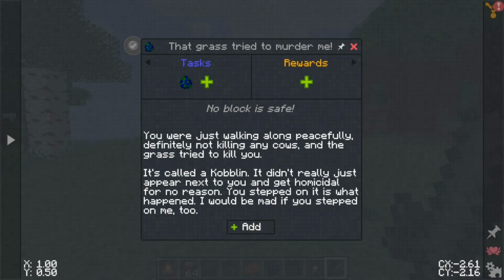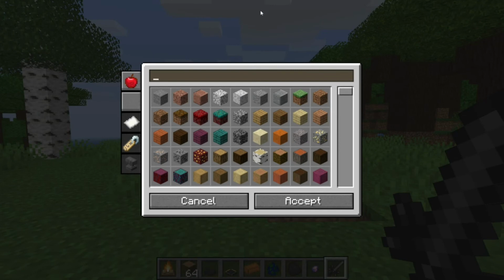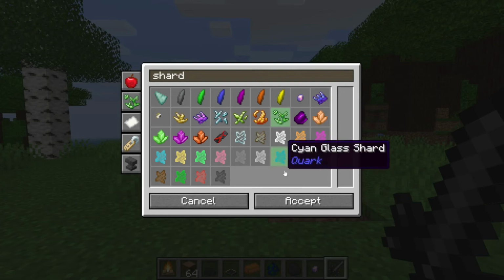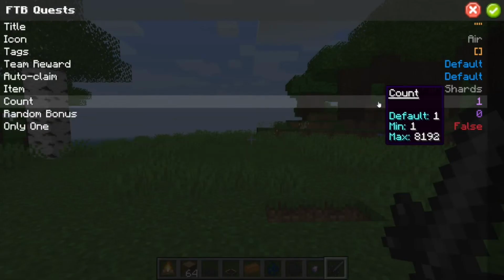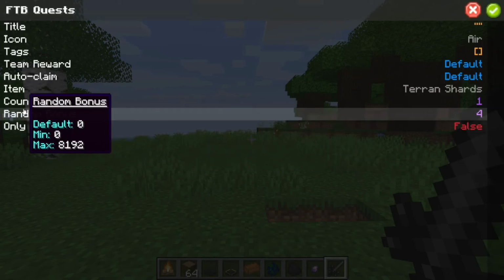There we go. And now we can add a reward. All kinds of rewards. I'm sticking to specific ones right now. I haven't even checked out all those options. I don't know what they all do. But it drops shards, so we'll give you some shards. Right click on this, edit. I don't know, random bonus. What happens if we do it like this?